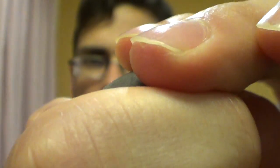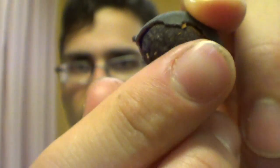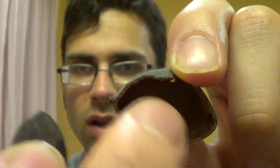Looking at it you can see why they call it velvet tamarind because on the outside it's actually velvety. If you crack this open, it's got a thin shell on it — a bit hard to open. Inside you have a little seed surrounded by fruit and they're very hollow in there. There's a little space of air, so if you shake it you can actually hear the little seed shaking around.